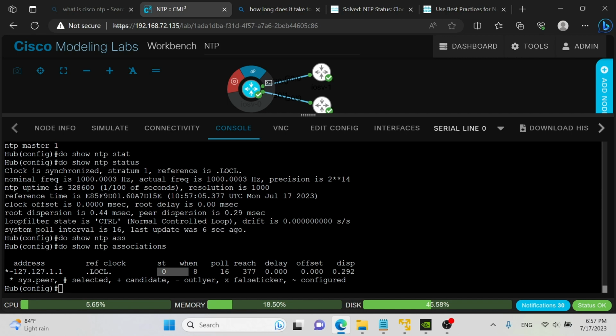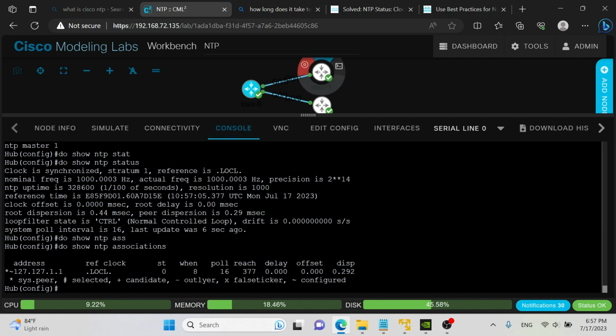But this is just what it looks like when you configure the NTP server as the hub. It has this IP address, stratum value of 0, and again, this is our association, so this isn't reflecting us. This is who we're associating to. This is who the hub is getting its time from. The poll value is how often the time is synchronized and updated. I believe that's in seconds. So that is the verification for that, show NTP status and show NTP associations.